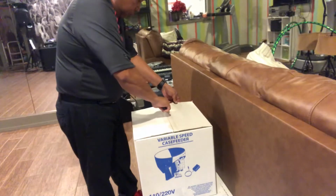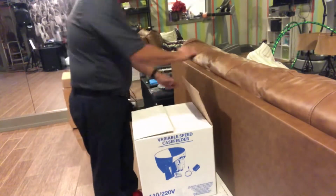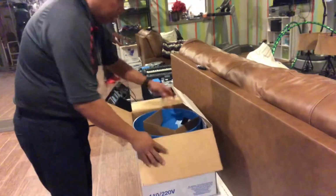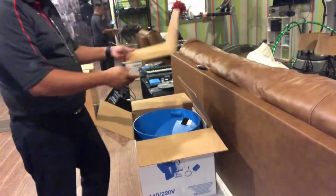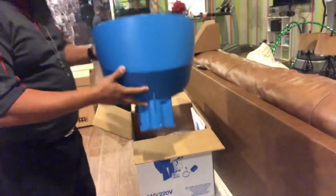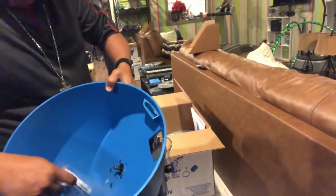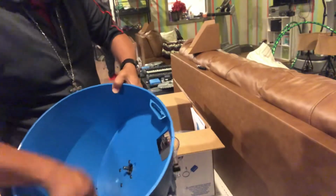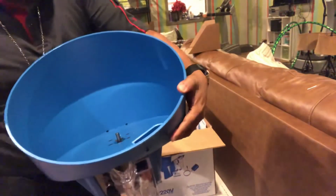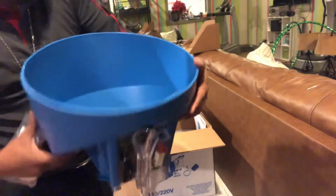So right now we're just cutting off the tape and taking a look at what we have inside. So we have this actual kind of like the funnel type, and where we'll be setting up the small pistol rotating plate.